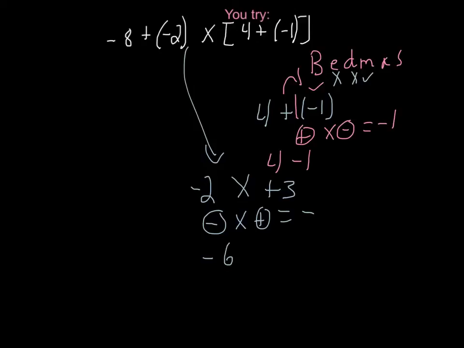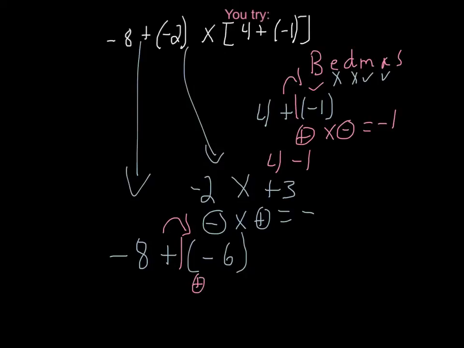Now we can go back through and look at our BEDMAS again. Do we have any addition? Yes, we do. We can bring this down now, and here we've got negative 8 plus a negative 6. Well, again, you're going to imagine that there's that little plus 1 here. When we multiply it in, we've got a plus times a negative, which different signs is always going to give us a negative. So it's negative 6. Negative 8 minus 6. We get an answer of negative 14.